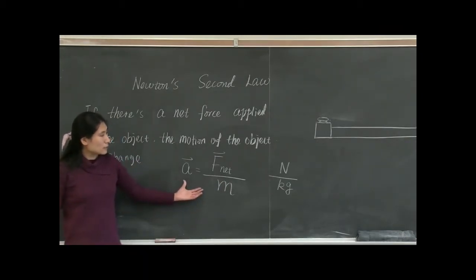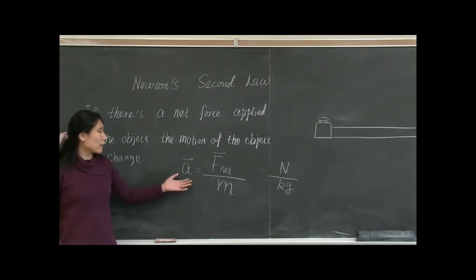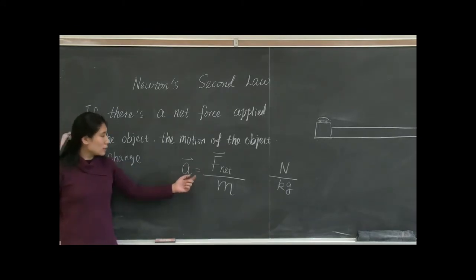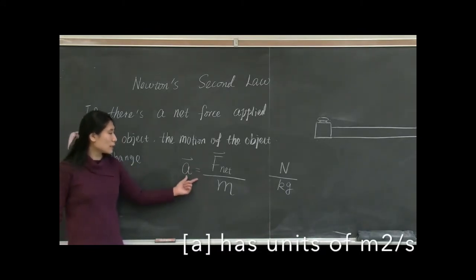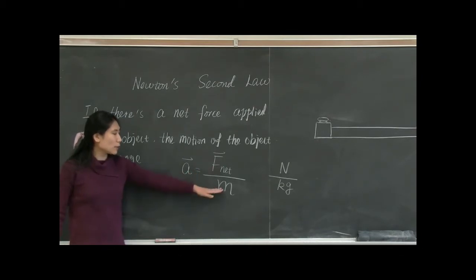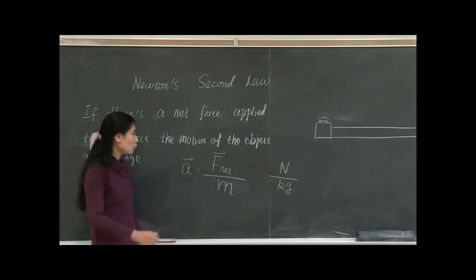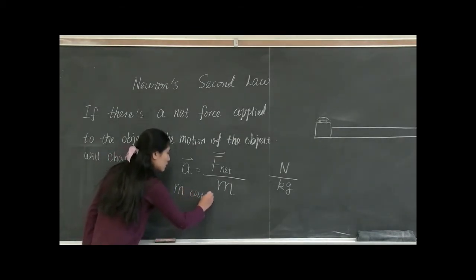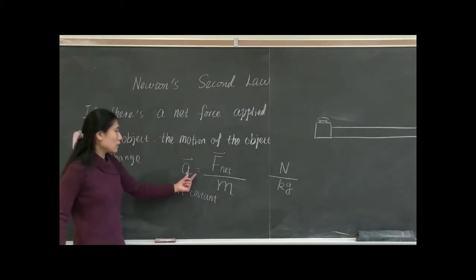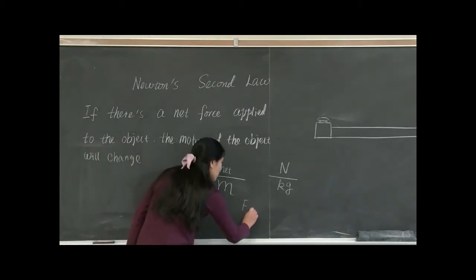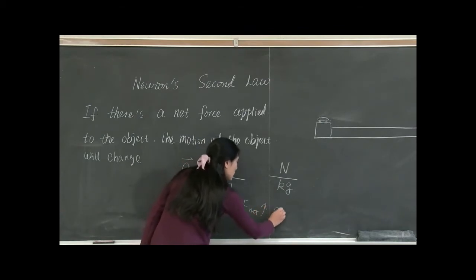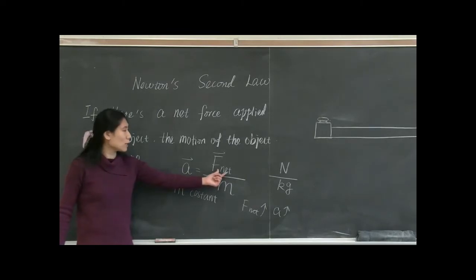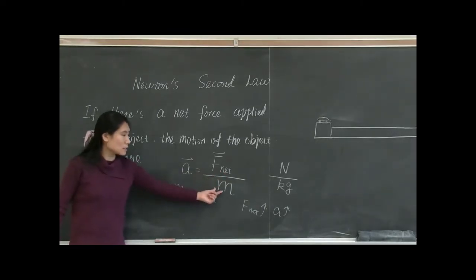So for this measurement, we are trying to figure out the relation between force, mass, and acceleration. Based on this formula, if we keep one of them constant, for example the mass of the object, then if the net force increases, the acceleration will increase, which means acceleration is proportional to the net force when the mass is constant.